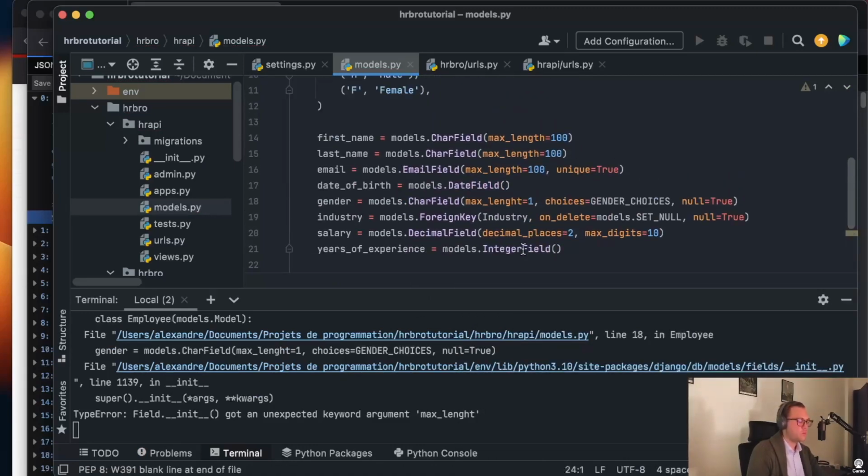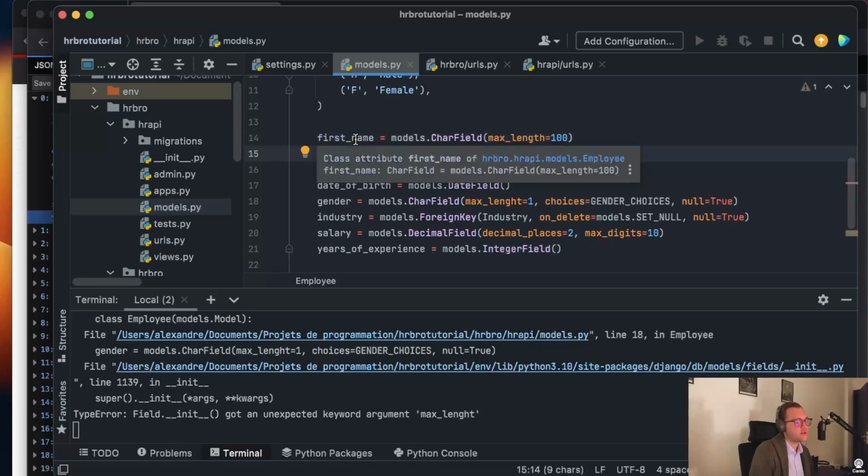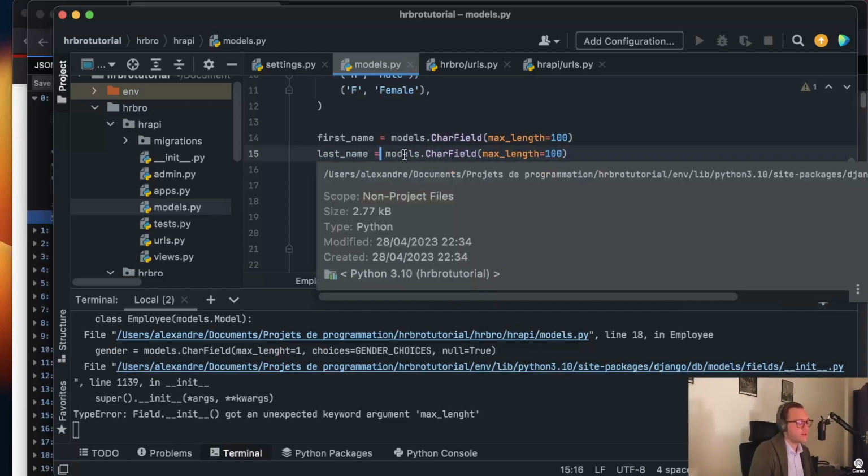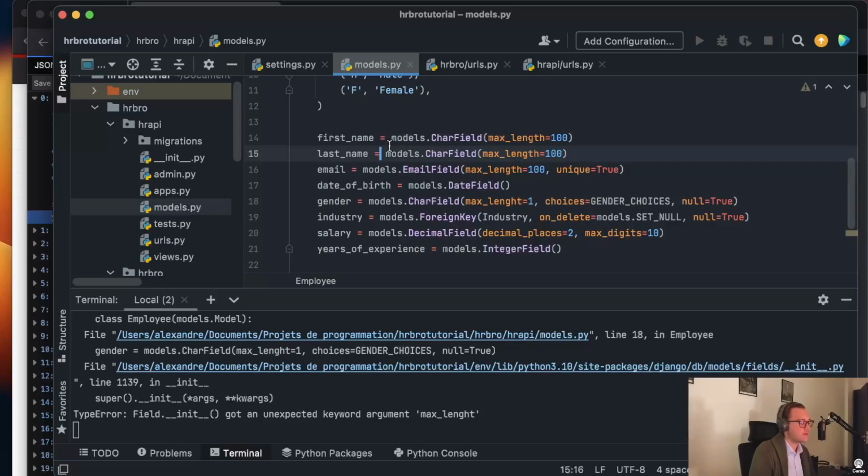Now, one of the questions that I asked myself is, we could make this couple of fields unique. There's a way in Django to say we don't want to have two employees which both have the same first name and last name. But if you really think about it, in certain countries where people have the same name and the same family name, and in very big companies where you have tens of thousands of employees, there is a probability that we're going to have two employees with the same name and surname.